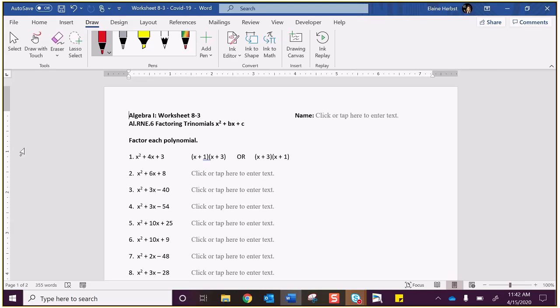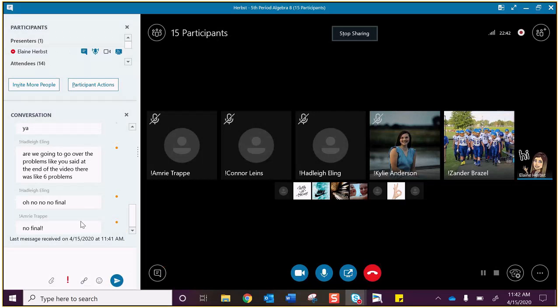There's a possibility that we'll get some sort of final going that last week of school. I'm not trying to freak you out, but because it was shared with us that we do need to give something at the end, I decided to start putting some of that review stuff back in. No final, sorry, it's not up to me, but I'm putting review back into these worksheets so that you're still practicing on all that older material.